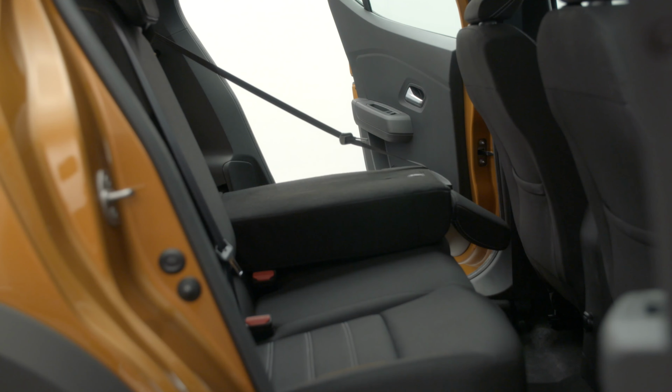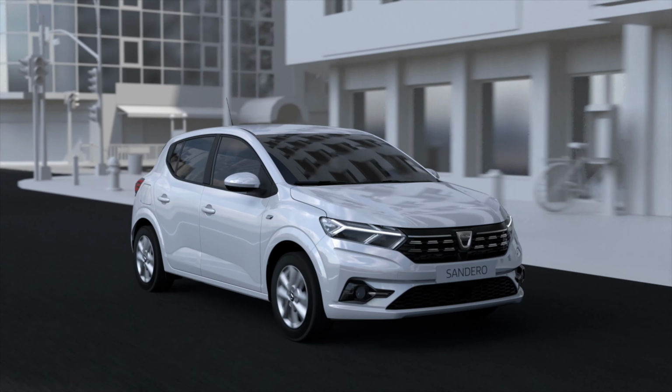Be aware that this configuration makes the central seat belt inaccessible, so using this seat is prohibited when the seat back is folded down.